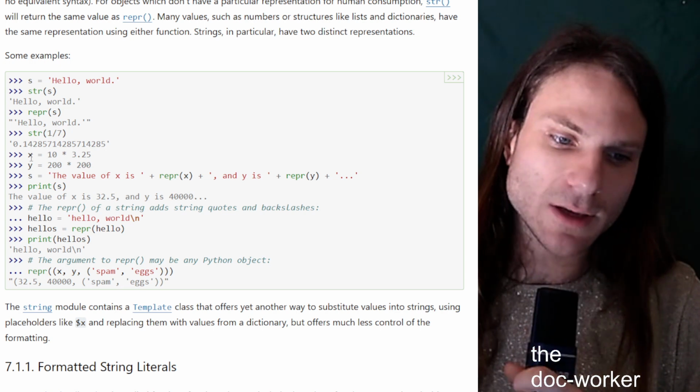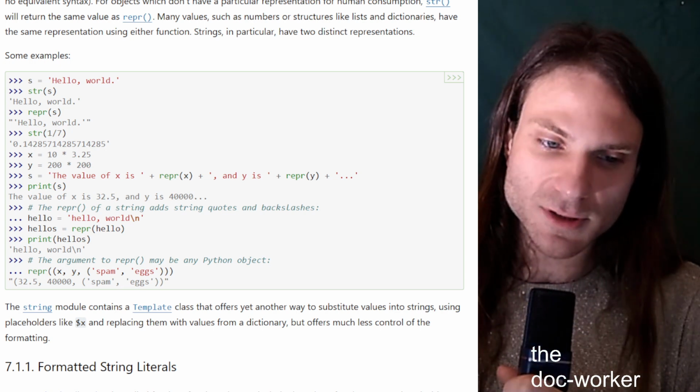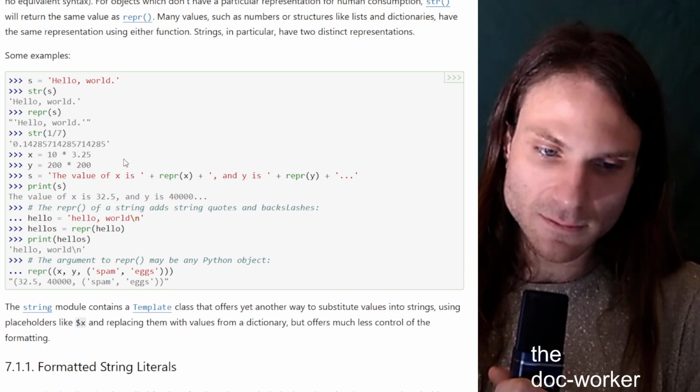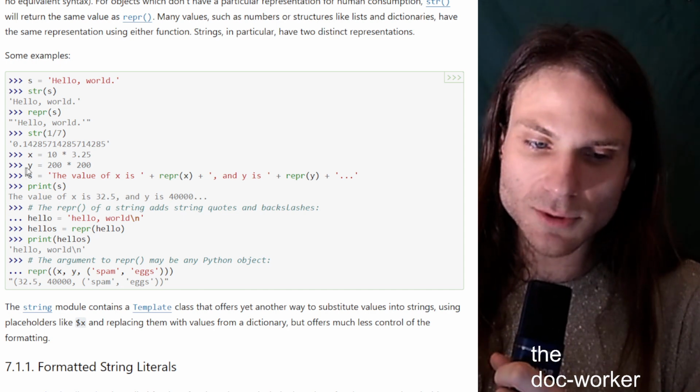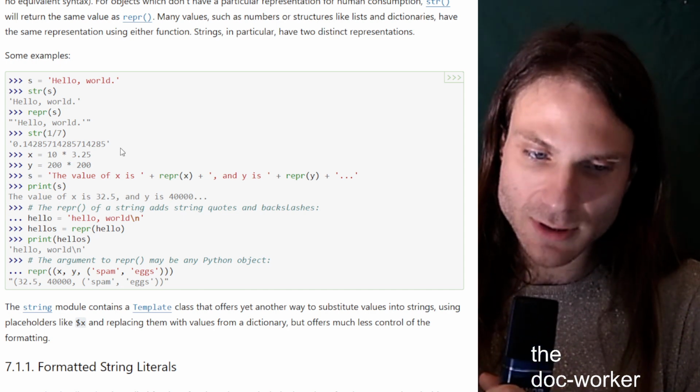Now say we set the value of the variable x equal to the product of 10 times 3.25. We set the value of the variable y equal to the product of 200 times 200.